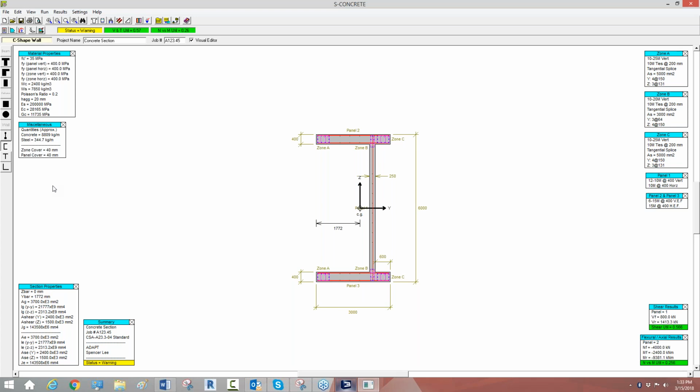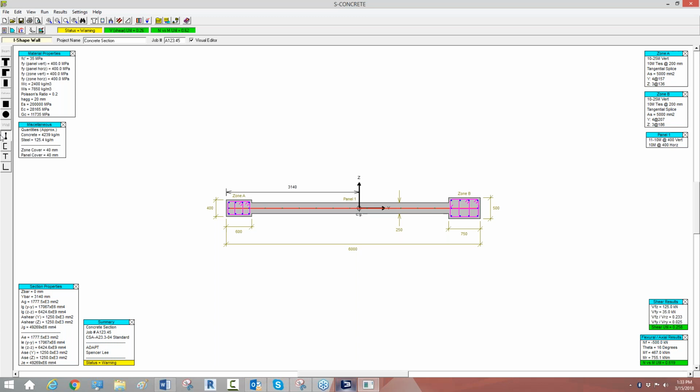So if you have a C shape, remember it breaks that C shape up into, let's say, three design cuts, top and bottom for each level. So everything that you do between Builder and S-concrete in terms of linking this program to use as the wall design module, you're really working, excuse me, in this mode of a linear wall with or without these boundary elements.